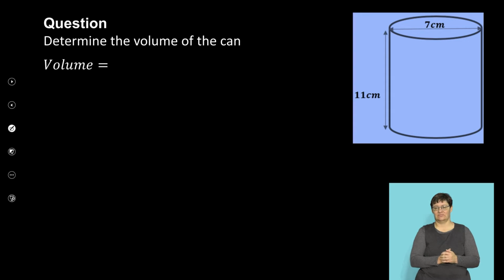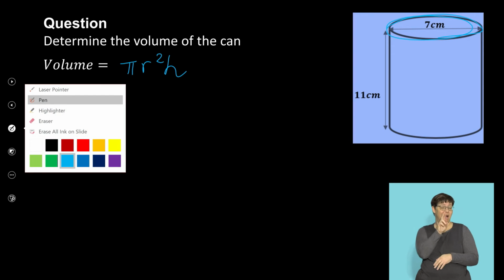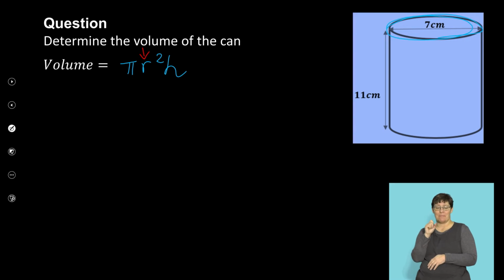So determining the volume of this can be done by first finding the area of the base and then multiplying it by the height. My base is a circle, and I have been given the diameter. But this is going to cause a problem because the area of a circle is pi r squared, and the volume is multiplied then by the height. But my issue is it's an r. I've been given the diameter. I cannot substitute in my diameter in place of r.